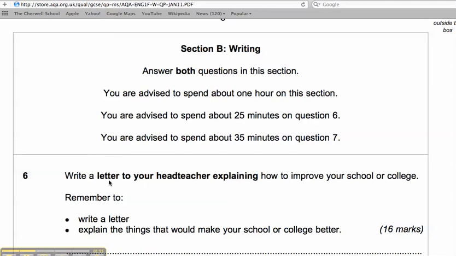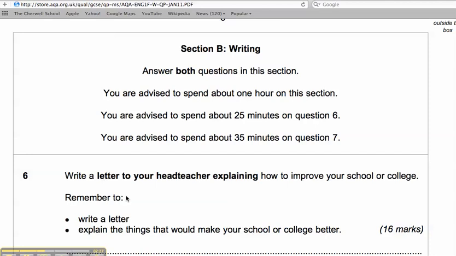Well, sometimes people use the FLAP format, which is where you look at form, language, audience and purpose. So in this case, form would be a letter. You've got to make it look like a letter. So you've got an address, you've got Dear Sir or Madam, or I suppose you'd put the name of your head teacher. It wouldn't matter if you put Dear Sir or Madam, or Dear Mr. James, or if you just made up a name. Anyway, it needs to look like a letter. So that would be form.